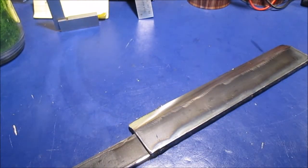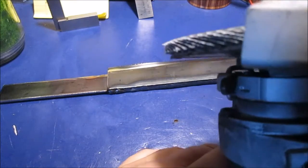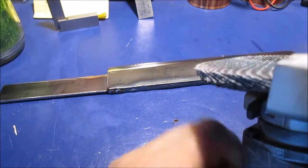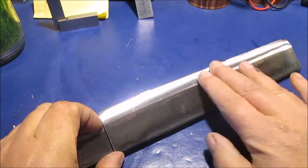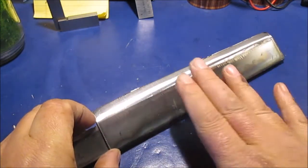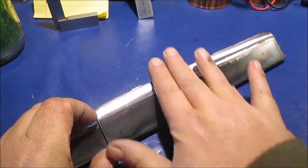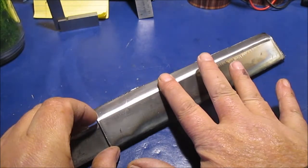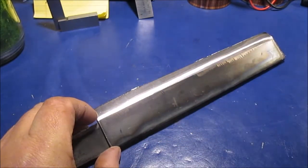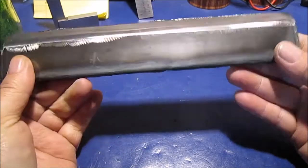if I can reach it. Even you got your flat part, right? See that? You're still gonna kind of round it over, you know what I mean? It's like a lawnmower blade. A lawnmower blade, I never have an actual angle. I kind of round it over, because if you had a perfect sharp angle like a knife, it's just gonna chip it all up on sticks and everything. So I kind of round over my lawnmower blade. So I'm gonna do the same with this.